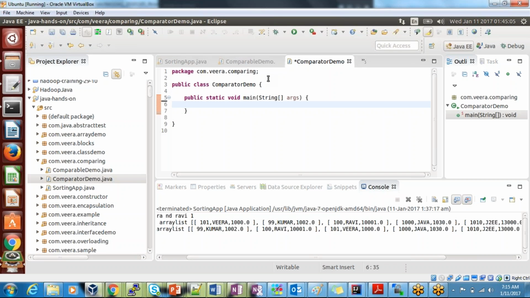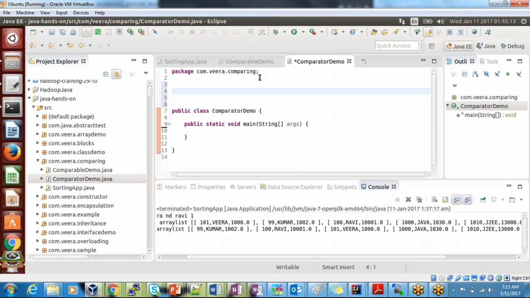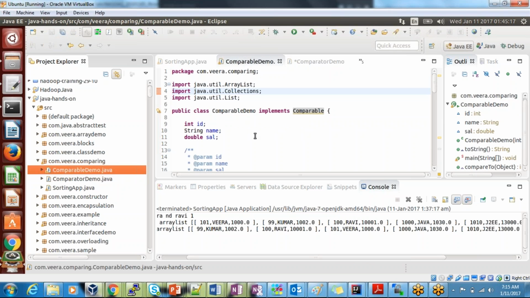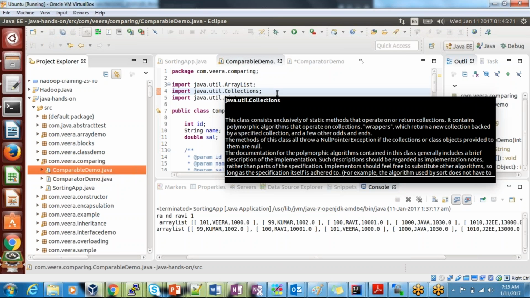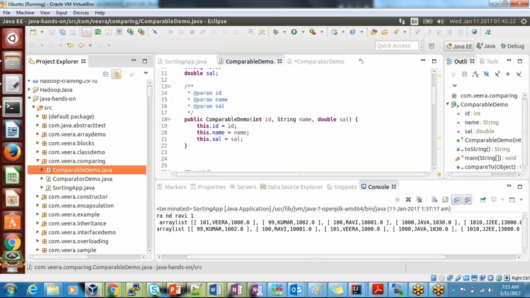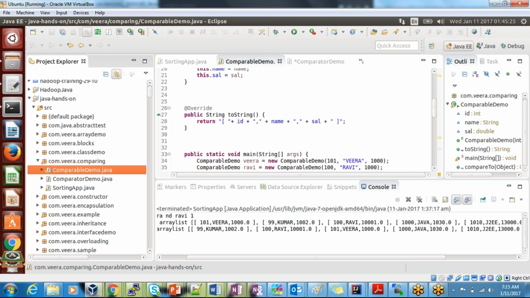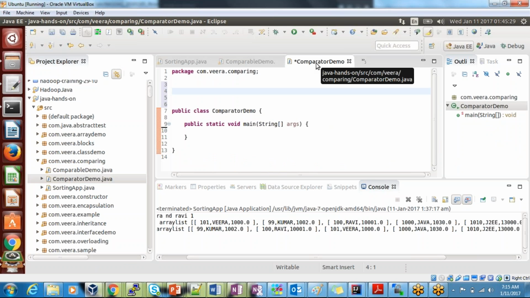So this time, guys, it should be shown in such a way that, even for comparable demo, you can have some student class or employee class, and then create that employee class in the main method. But here we are doing everything in a single class. So this time let me make it two different classes for easy understanding.